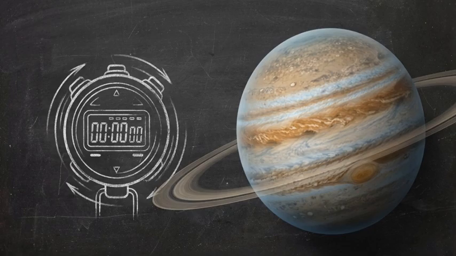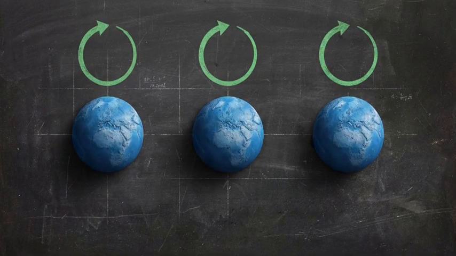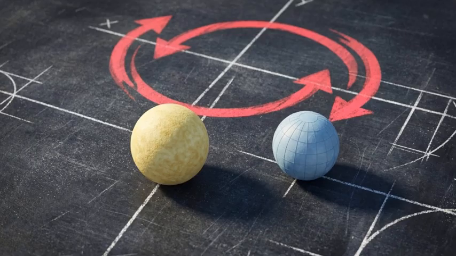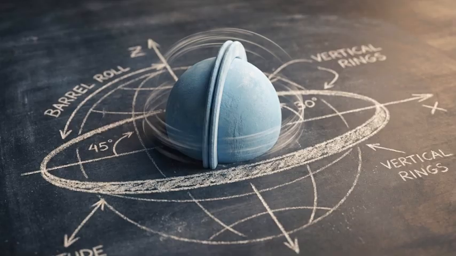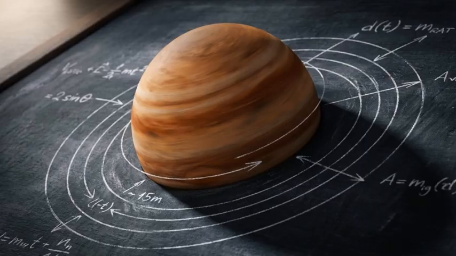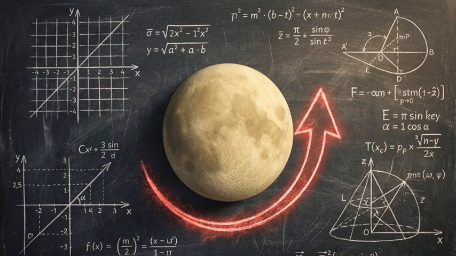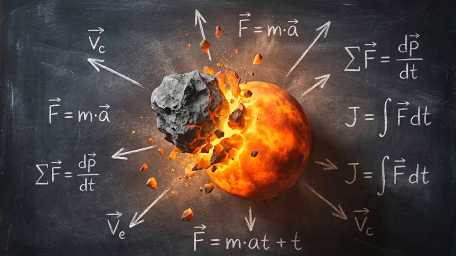Most planets rotate counterclockwise from west to east. Venus and Uranus are the only two planets in the system that rotate in retrograde, spinning clockwise from east to west. Uranus features an extreme geometric anomaly. It has a 98-degree axial tilt, causing it to roll along its orbital path rather than spinning upright like a traditional top. These extreme kinematic quirks, like hyperfast spins, complete backward rotations, and severe tilts, are the surviving mathematical scars left by violent, massive asteroid impacts during the solar system's formation.